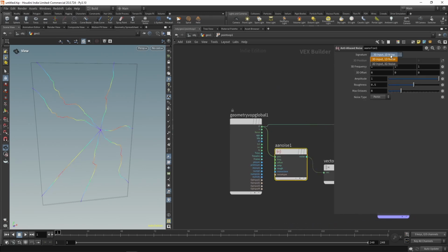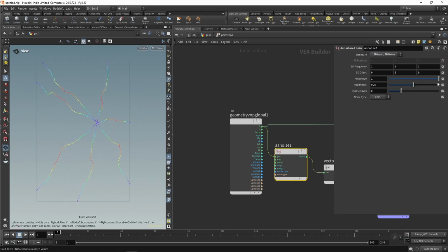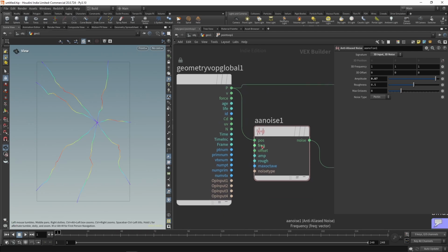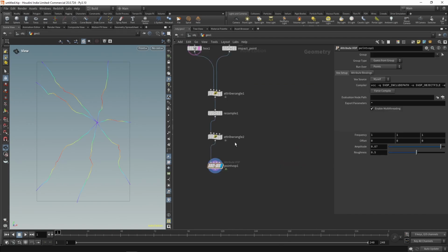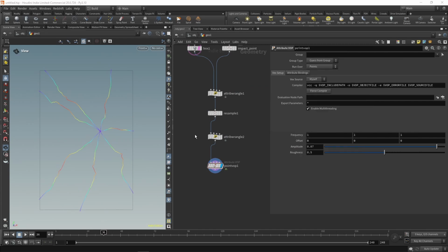And now, let me see. Okay. You see that now the distortion is not touching the origin and is not touching the borders. Obviously, we can promote a few parameters and go back. Okay, not bad. Now we want to create the central circle here, but using the already existing points of our geometry.